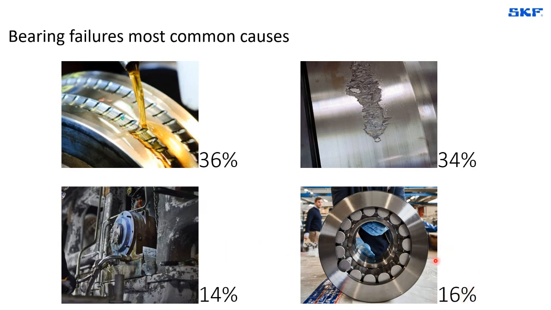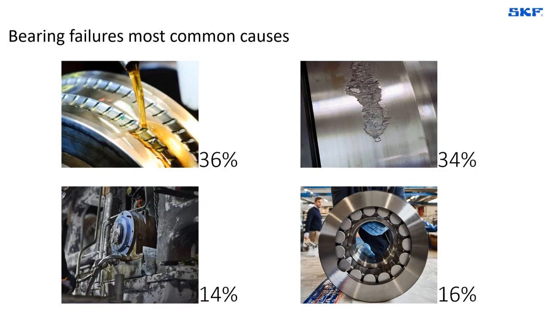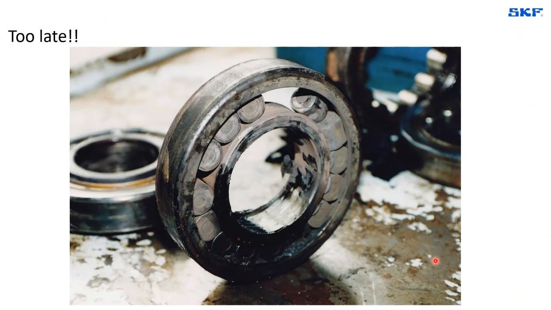There are many other situations covered by the remaining 16% of failures. We have seen many times bearings that are not properly cared for during storage or transportation, so bearings have conditions for failure even before they start operation. You could also damage the bearing after installation when mounting other components on the same shaft. For example, you might install a pulley on a shaft while supported by the bearings on that shaft, and damage the bearings in the process. These numbers will change depending on your assets, specific industry, and environmental conditions.